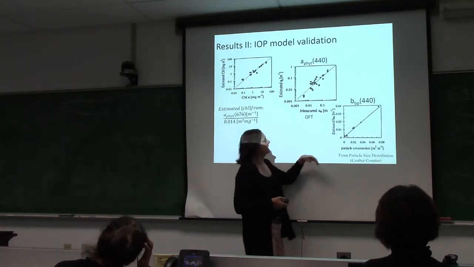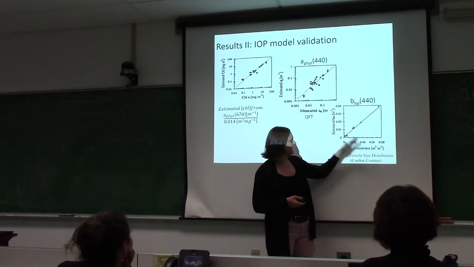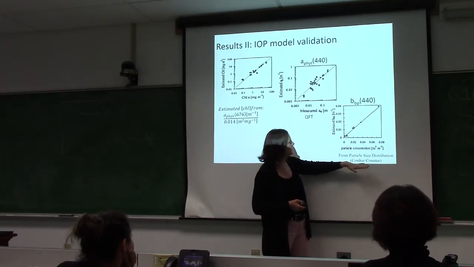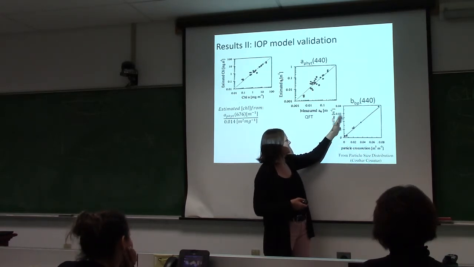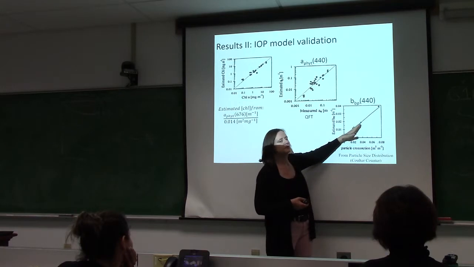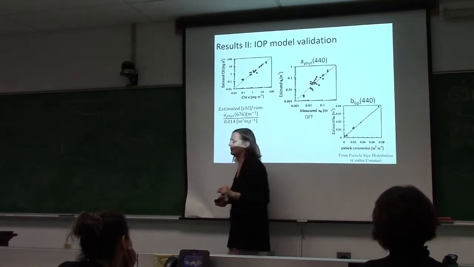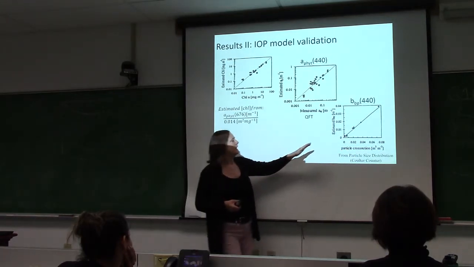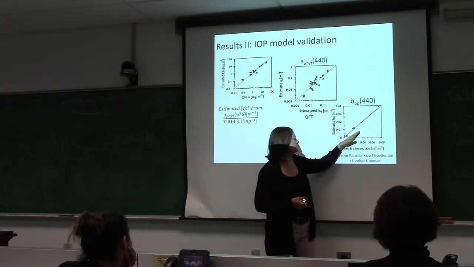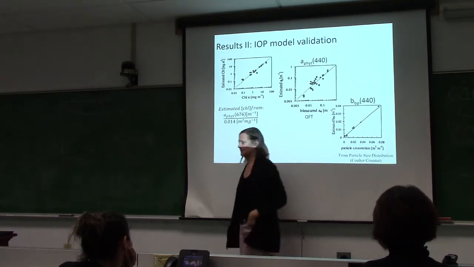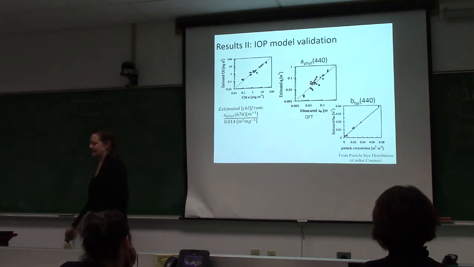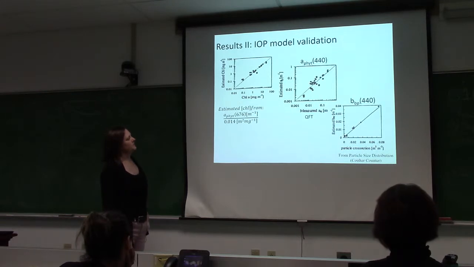And backscattering, we didn't have backscattering sensors then, but I had a Coulter counter. And so I actually used the Coulter counter and calculated the particle cross-section and compared it to backscattering. I should have gone further and actually done the full Mie code, but I didn't know how to do that back then. But the relationship between the particle cross-section and backscattering was probably the best in terms of validation. And that's on a linear scale, right? So that was pretty encouraging.